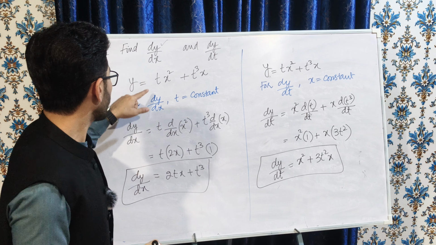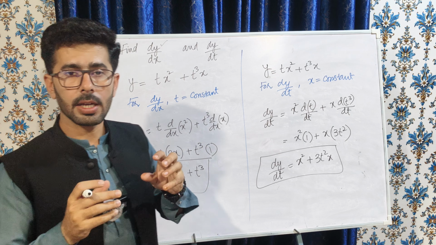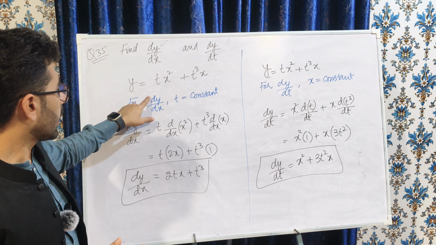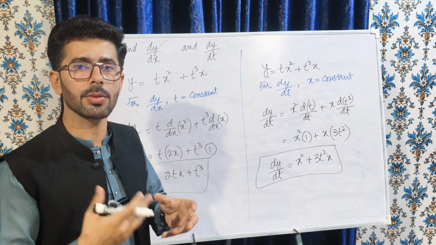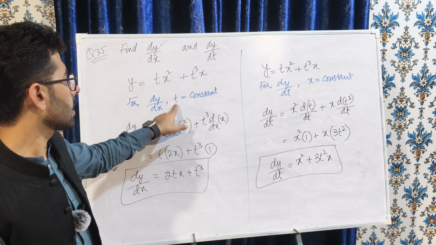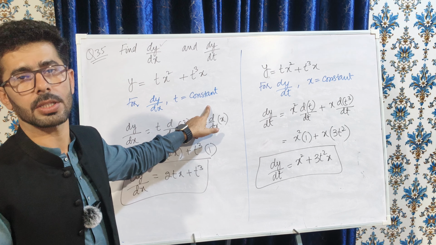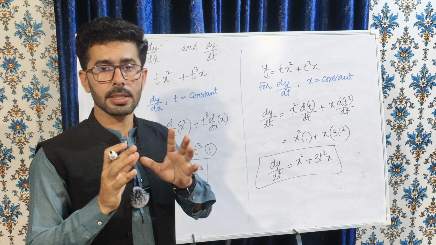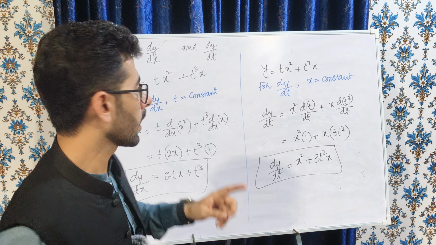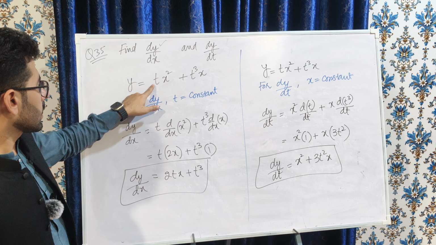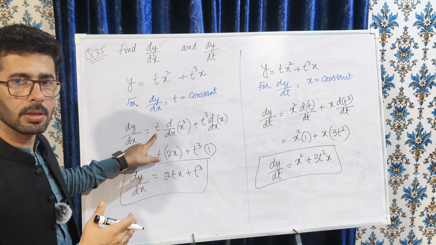When I'm going to find the derivative of y with respect to x, we are assuming that the change in y is happening only because of x. So I'm changing x and the values of y are changing. In that case, t will no longer be considered a variable, it will be treated as a constant. We say that t has no contribution in changing the values of y at this moment. So wherever there is t, I will treat t as a constant and keep it out of the discussion.